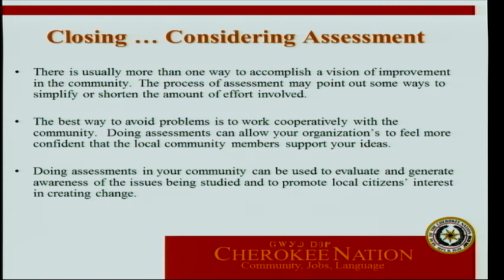Be open to that. Don't worry about, we're going to do it this way because this is the right way. Well, ain't no such thing. The right way is the way that gets you the answers to the questions you need to know. Find out what those questions are. That's the hardest part. Figuring out who knows the answers and figuring out a way to ask those questions of them. And those are really the keys.